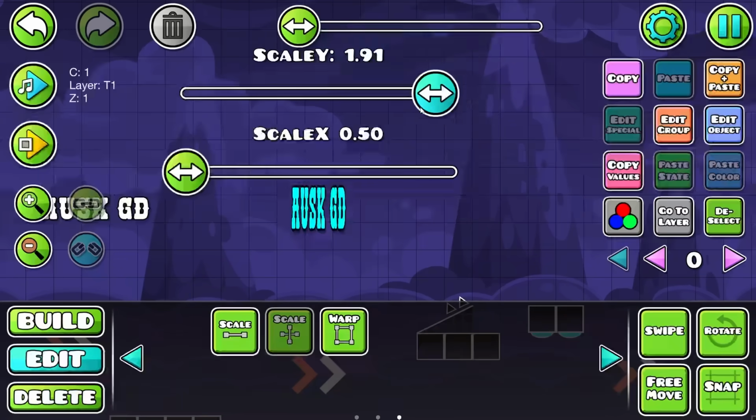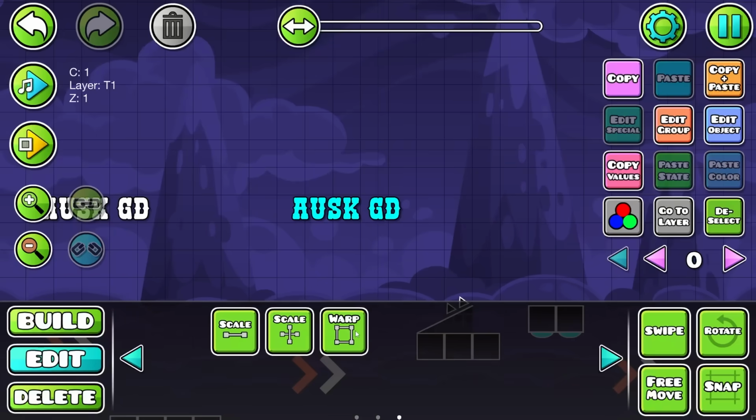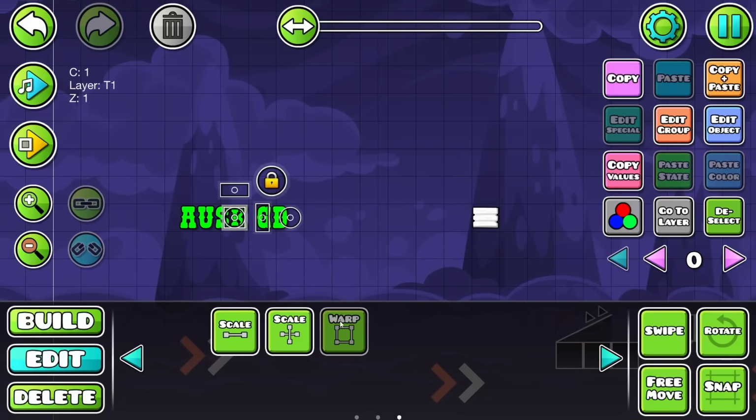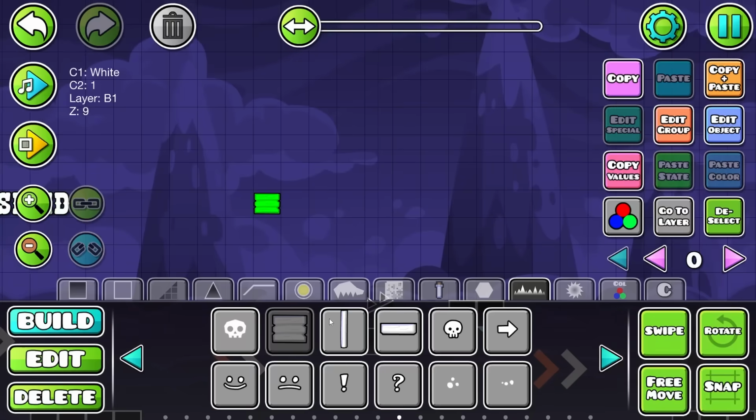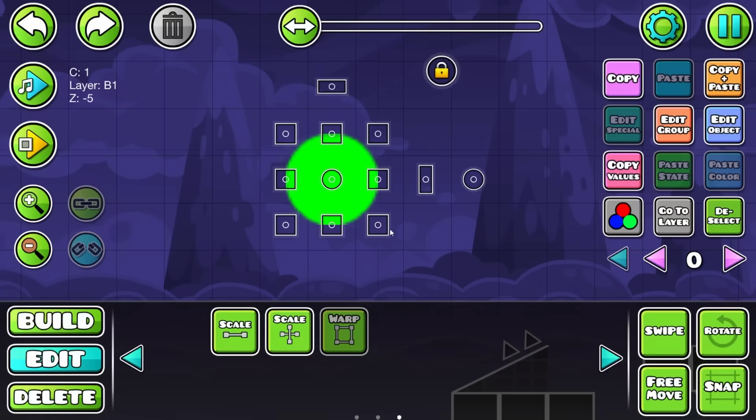This is pretty easy if you're looking for more specific scaling, but you can also use the warp tool, which has a lot more features. But keep in mind, some objects like the text don't have all of the dimensions, but if you go to an object like this, which is just a regular decoration, let's say I put the circle right there, if it's too small, you can zoom in, try to open it like that.